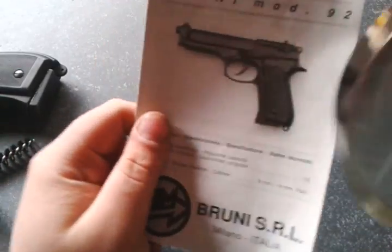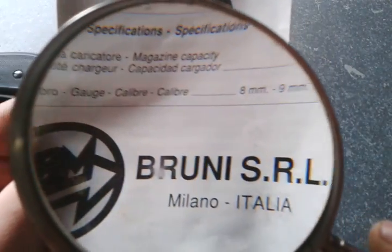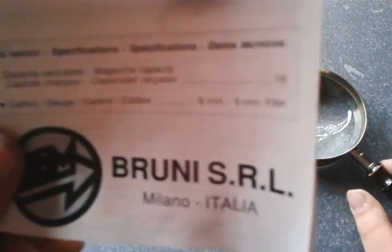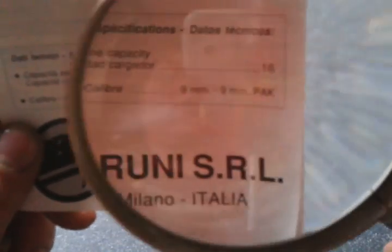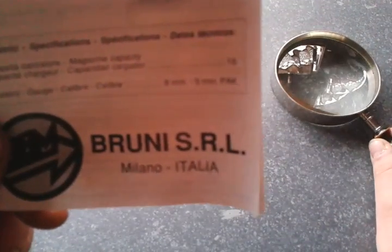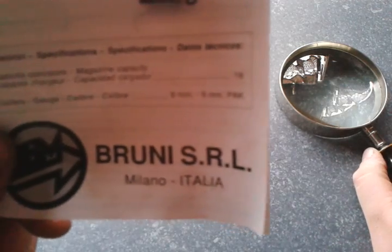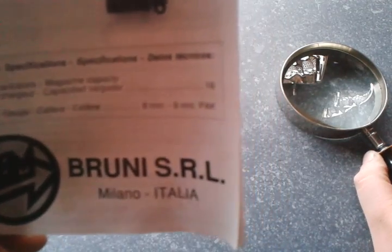Let's take a look at the manual real quick. Bruni SRL, Italia. Now let's see. Capacité de cartouche, so it's English, Italian, and French, this manual. It says magazine capacity 16 rounds, which is a misprint in my opinion, since it can only take 10 rounds, but I will get back into that later.